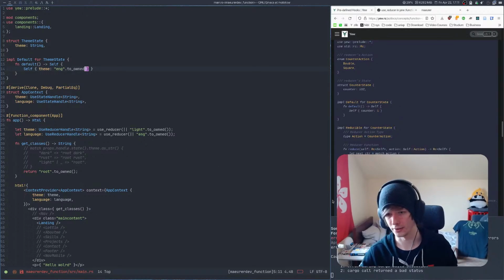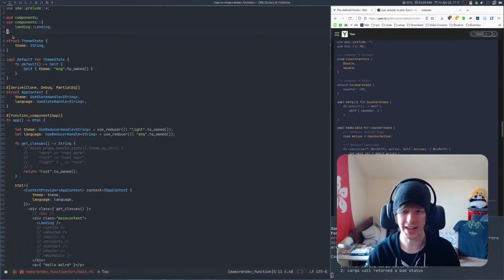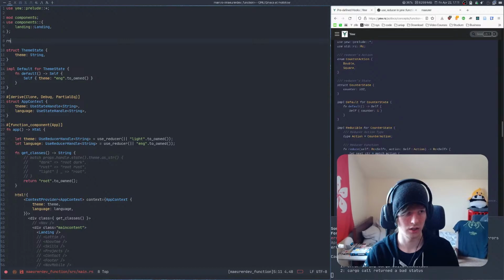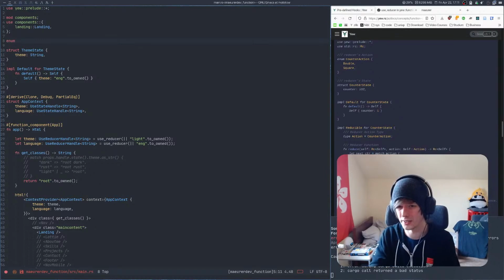We also have, okay, this one, we need to create an enum, which is the theme action. What action do we have? Like set? That's it. Set, and it takes a string, I would say.